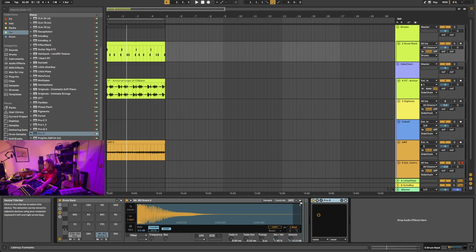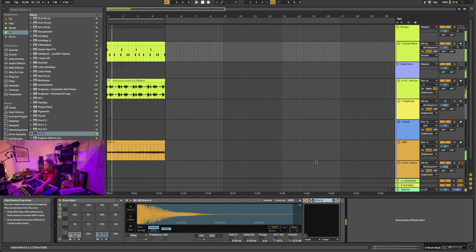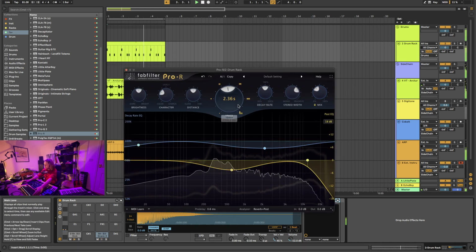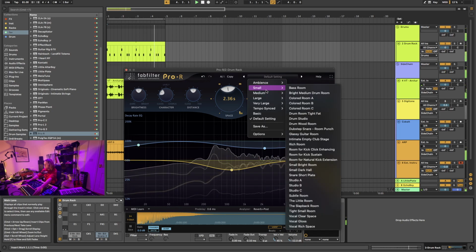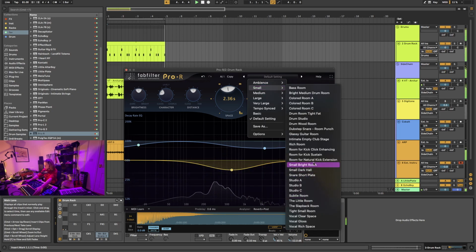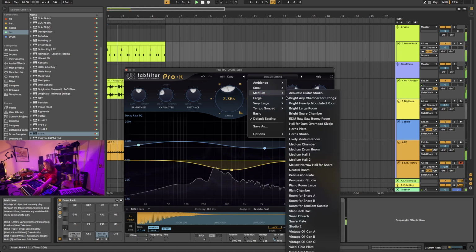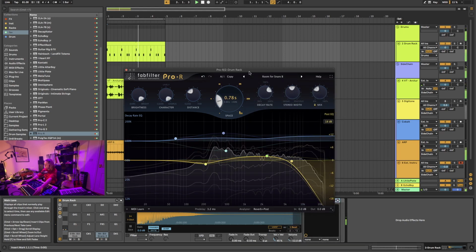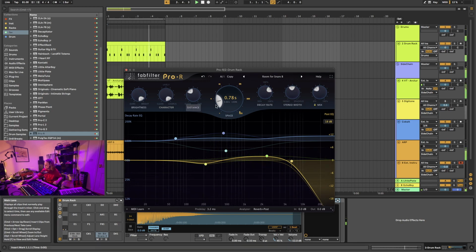Okay, it goes in there. Sick. There was snare. Nah, it needs to be bigger than that. Come on.